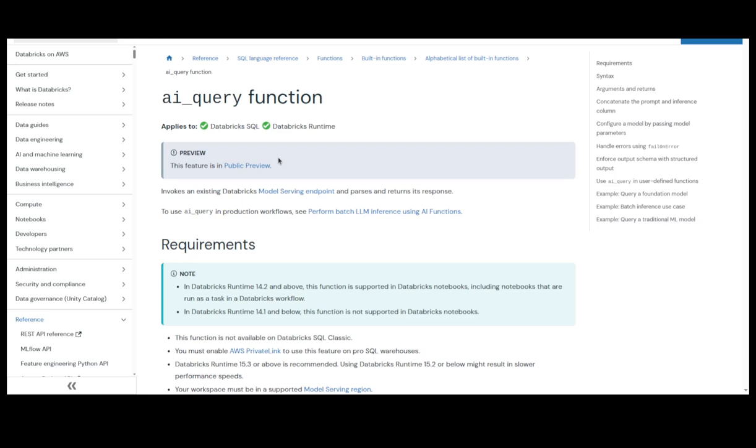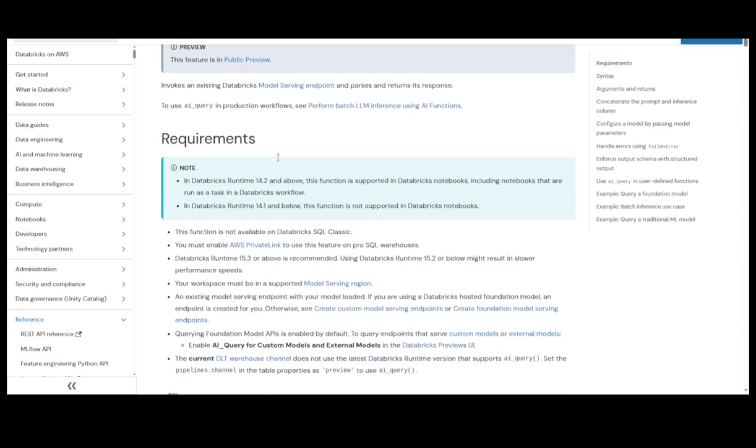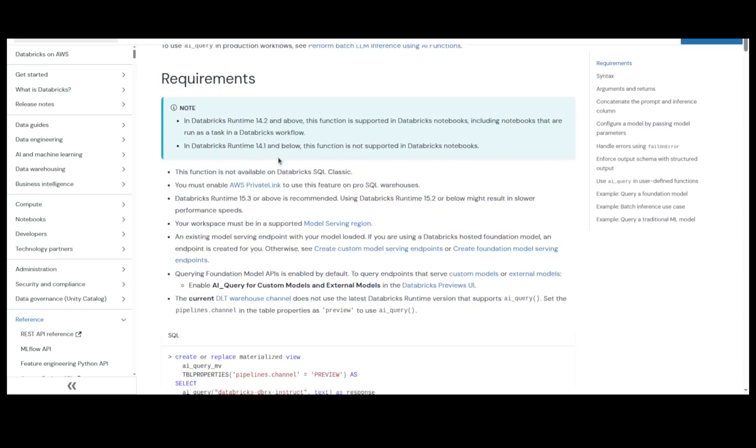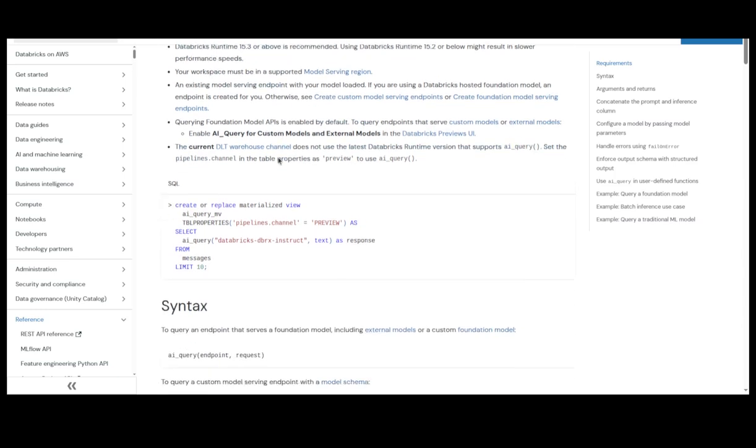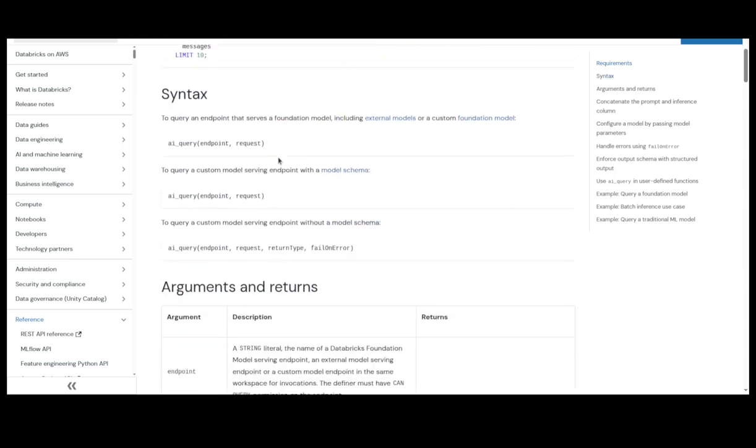Now, what AI query is, it's very similar, and you can compare it to any of the UDF functions which is available in the SQL, PySpark and Scala environments. Basically running this function against a particular column, making it scalable in the parallelized world of big data in the Spark environment. We'll go through one example here which will help us. We'll go through the syntax too.